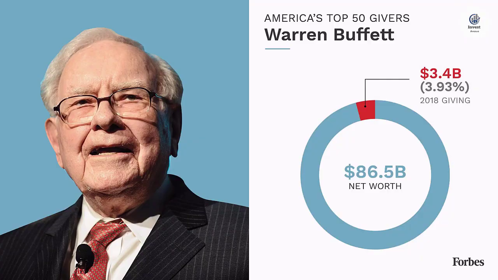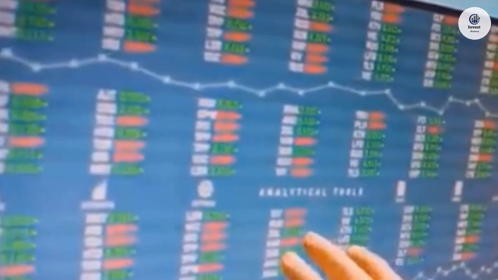Warren Buffett, one of the most successful investors in history, has a unique perspective on the stock market and what makes a company valuable. In this video, he shares his insights on why some companies have higher PE ratios than others. By understanding his approach to evaluating companies, you can gain valuable knowledge that can help you make informed investment decisions.